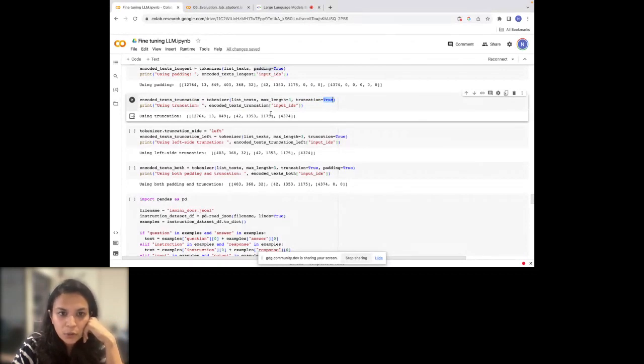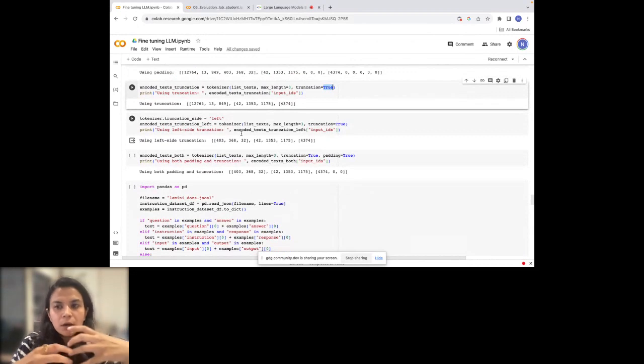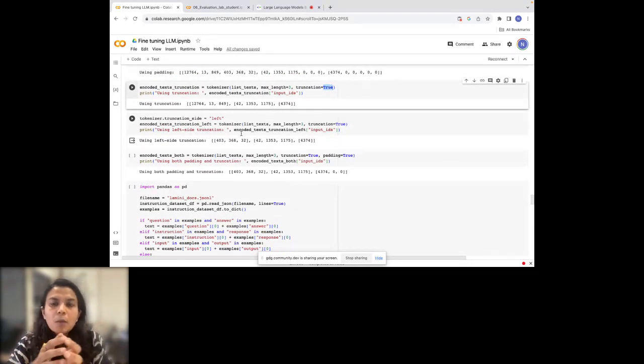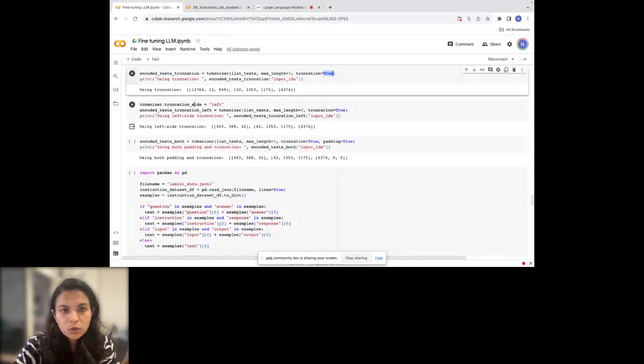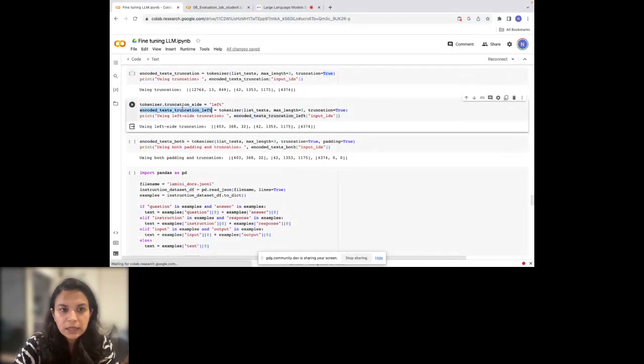Now sometimes when we are giving an input to a model, the content which would make more sense can be on the right hand side of the data. So we would want to truncate the left side of the data while processing, so we can specify the truncation side as well.